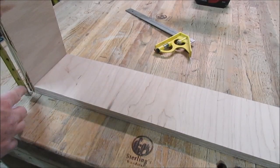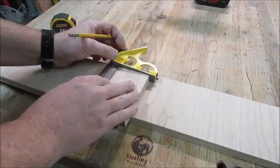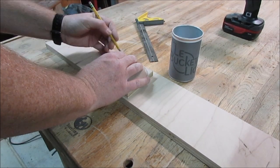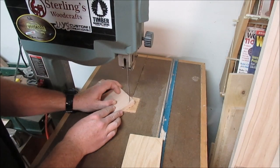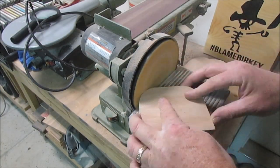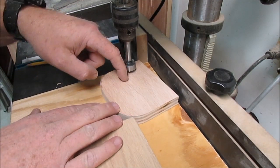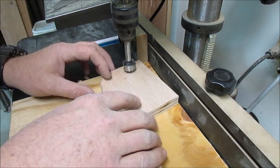Go about 4 inches up from the top and then round off this here for the holes. Now that I have the marks where I want them to be, I'm going to have two dowel holes here and here, one for the paper and one for wax paper for glue ups.